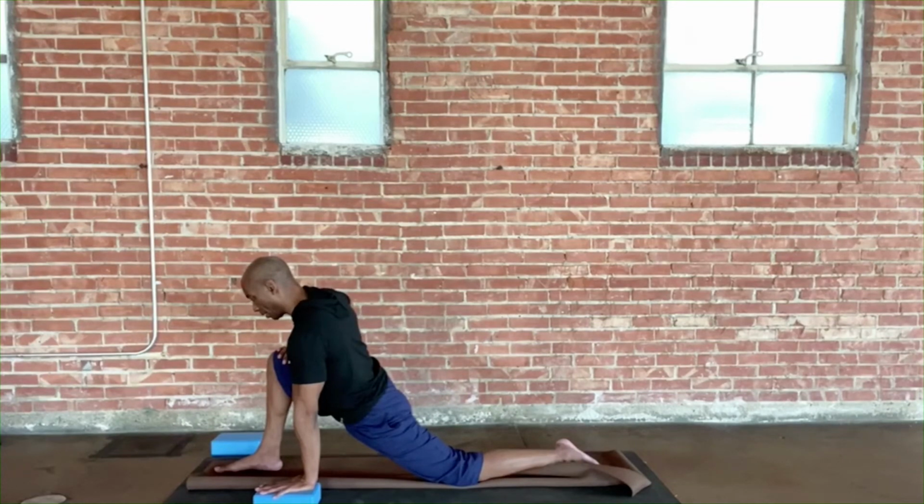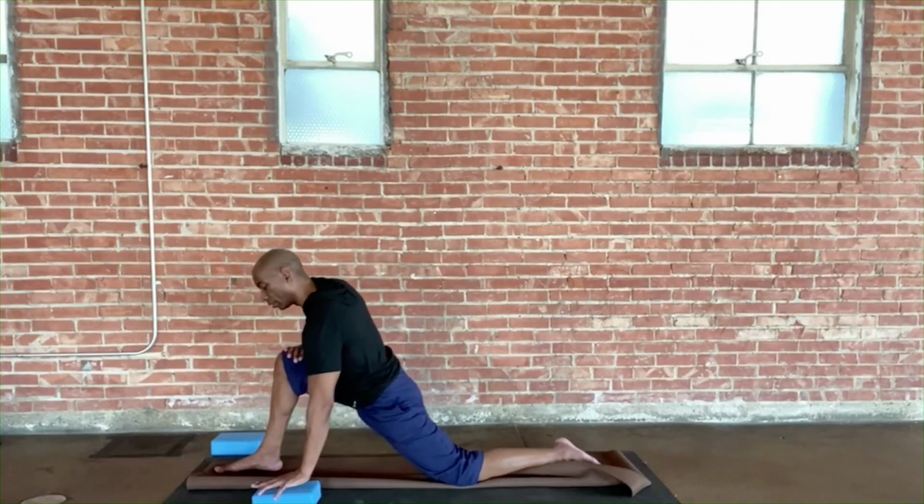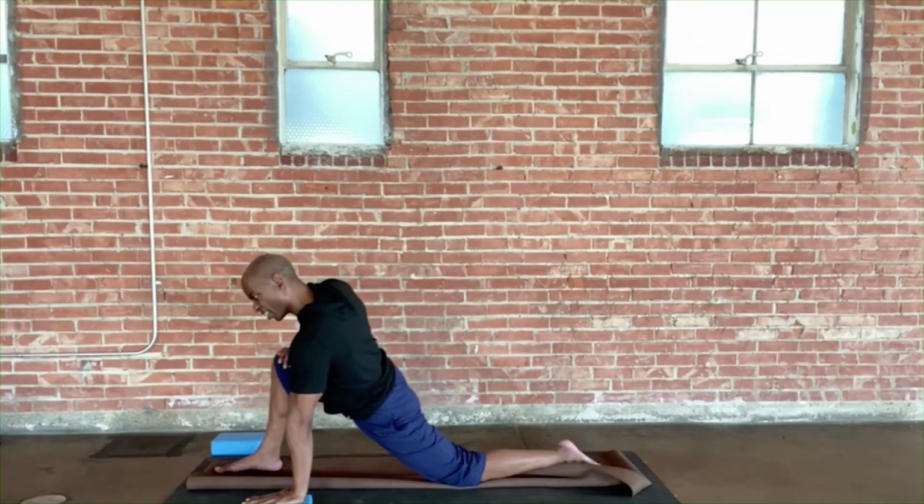Use your breath. That's your guide. That reliable resource, our foundational focal point. Now from here, our next step, before we go even lower, we're going to try something else. Your left hand that's on the floor, perhaps, or on a block, you might even step that left hand to the left side a little bit and kind of lean in that direction.